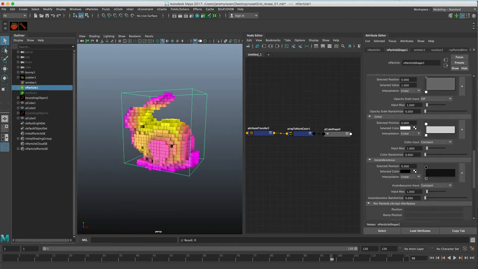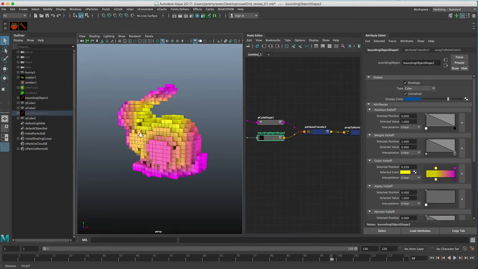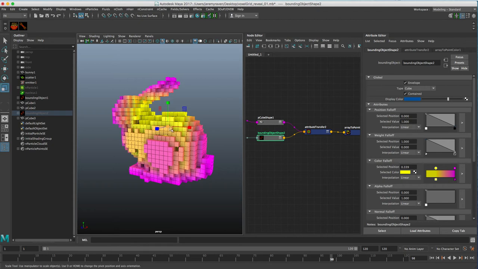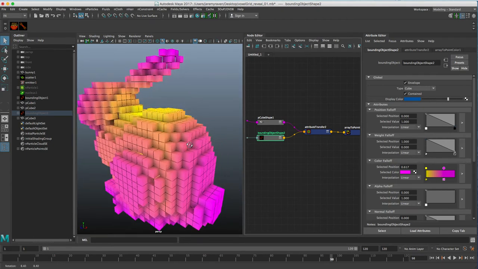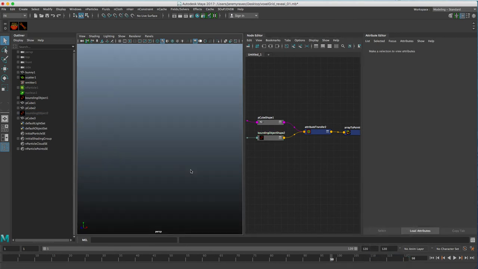Particles. Hide our particle shape. And then our bounding area. Okay, something like that. Try it again.